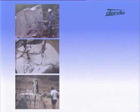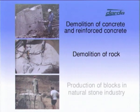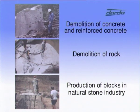The splitters have numerous advantages for which they find universal applications. They can be used for the demolition of concrete and reinforced concrete, for the demolition of rock, and for the production of blocks in the natural stone industry.